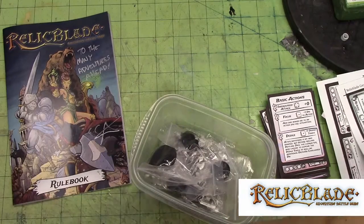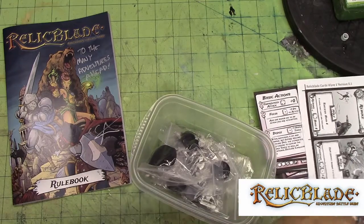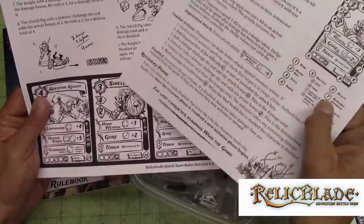Oh, what else did I get? One more thing. Oh, and he sent a quick start guide in PDF too. So it's just 2 pages, and it's to learn the basic rules.